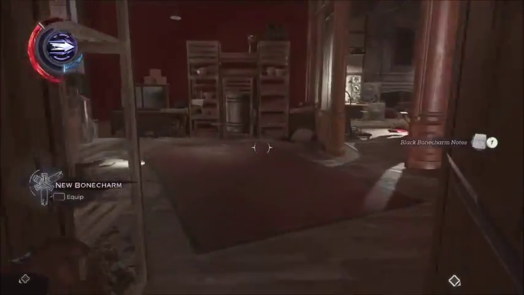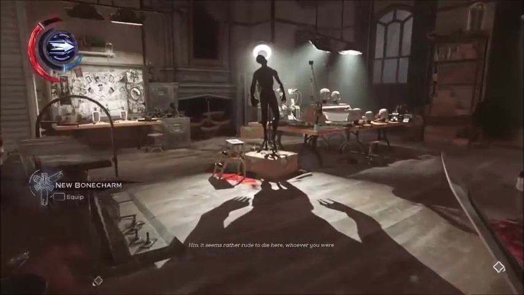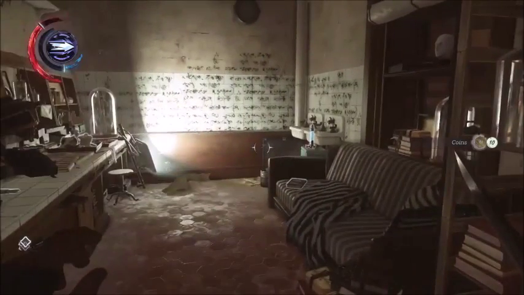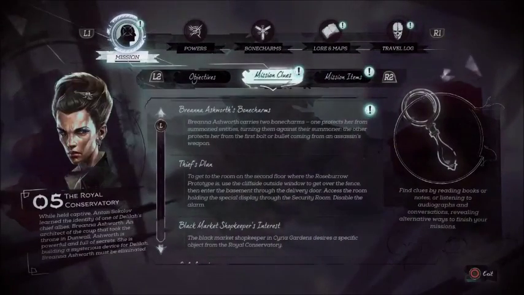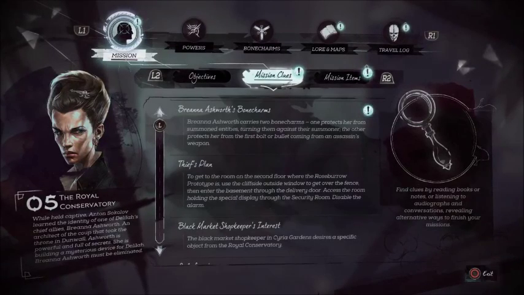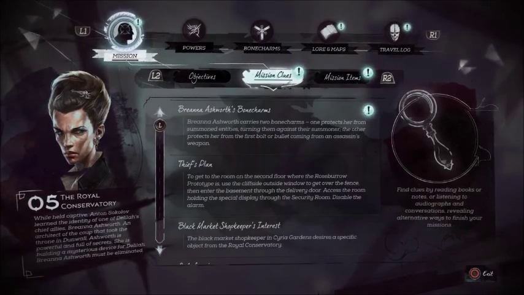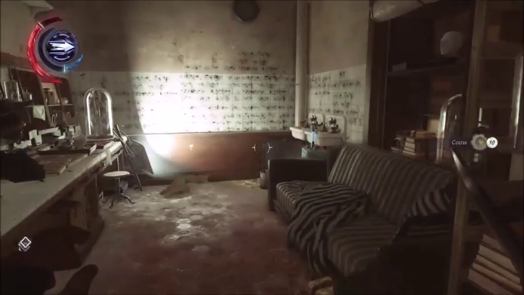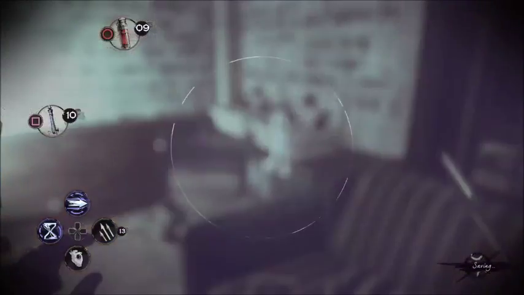Alright. And here's her workshop. What mission clue did we just get? One protects her from summoned entities, turning them against the summoner. Oh, so devouring swarm won't do anything. The other protects from the first bolt or bullet coming from an assassin's weapon. That's really cool. I'm glad they did that.